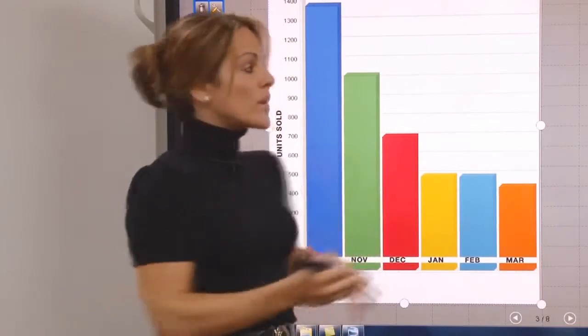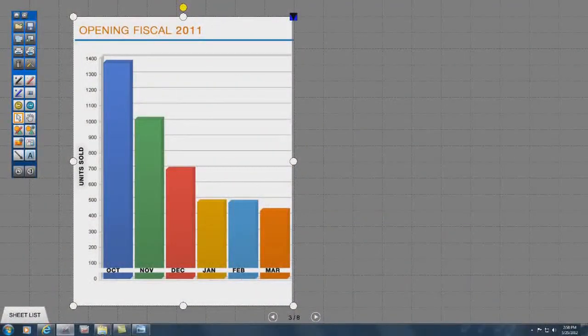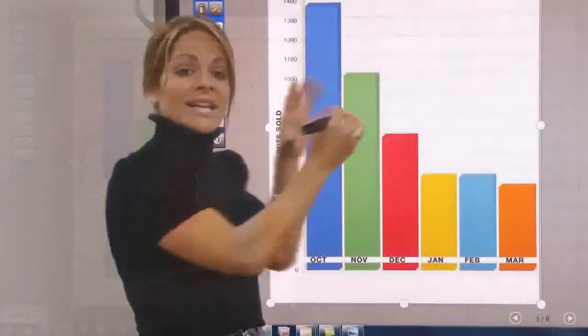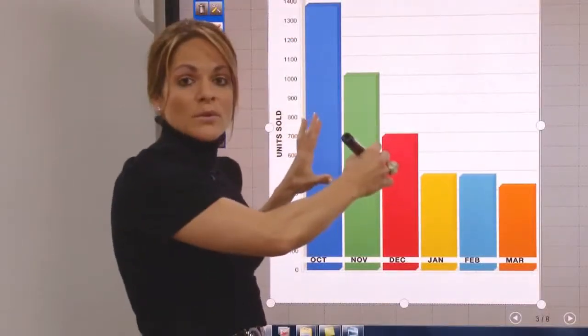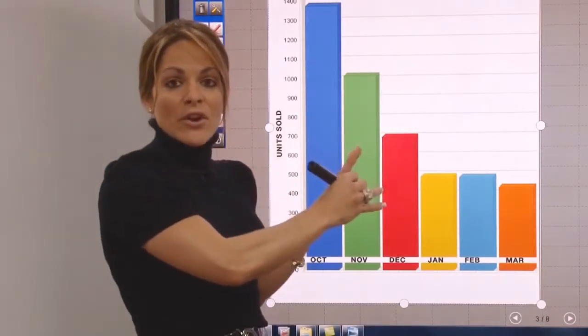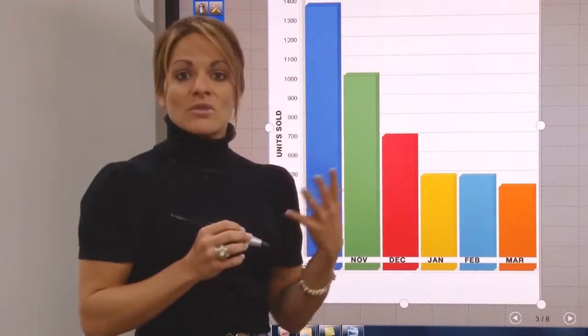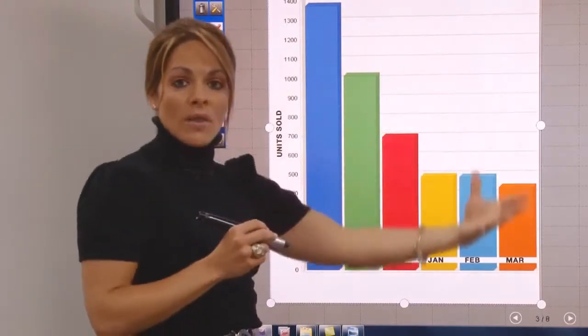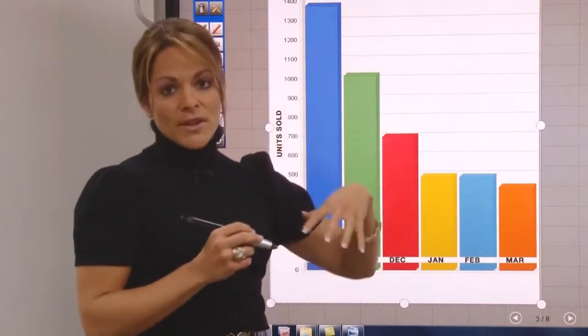So now we're in a boardroom and we're giving a presentation. One of the nice pieces about the new 2.4 software is that it's collaborative. What I mean by that is if we're taking a look at this AQUOS board right now and we had a satellite office, let's say in California, and we're doing a web conference, we can both be looking at the same images on the Sharp AQUOS board at the same time, even though we're 2,500 miles apart. And we can also work, meaning the systems are still interactive, so whatever I draw on this board will be shown on that one in real time, and vice versa.